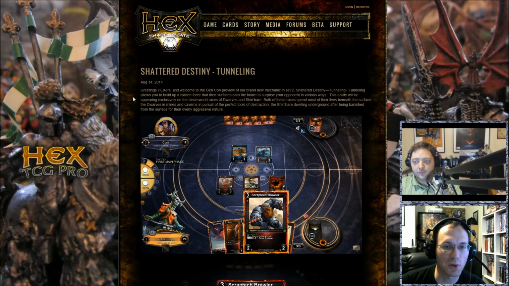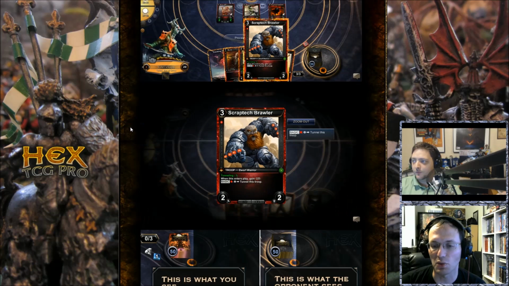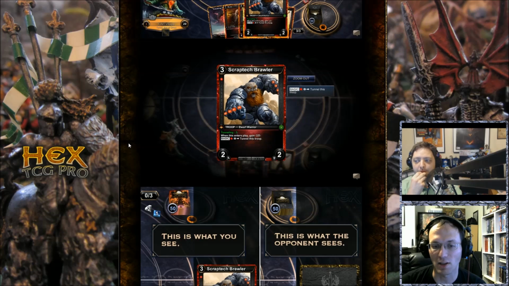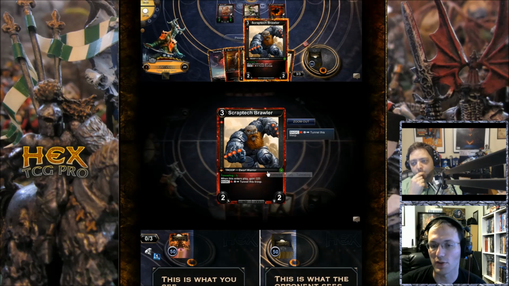So first things first, we're going to talk about tunneling. I did an interview with Dan, really quick one. I'm sure some of you guys saw it, posted out to my YouTube. Basically, the way tunneling works is you're going to pay 2, put a card face down, and it has a tunneling number on it. And every turn, you're going to put counters on the card. Your opponent will not know how many counters you need to get on the card for it to get turned face up. But once you get those counters, it will automatically turn itself face up. And a lot of times, it will have an additional effect, such as this Scraptech Brawler that you see here. He actually says when he enters play, you gain 3 resources.